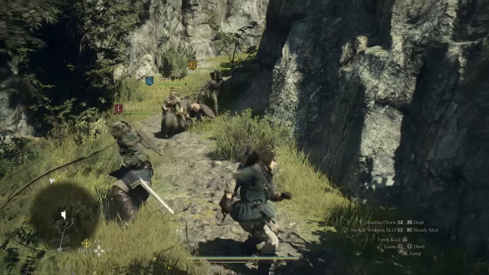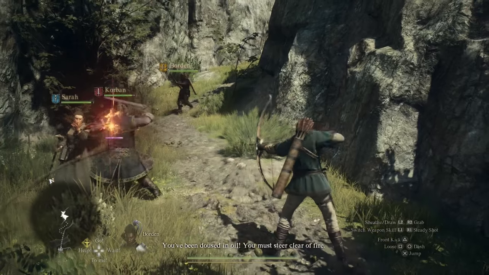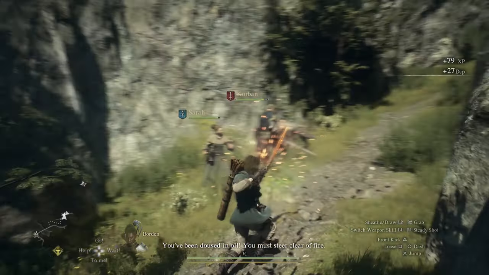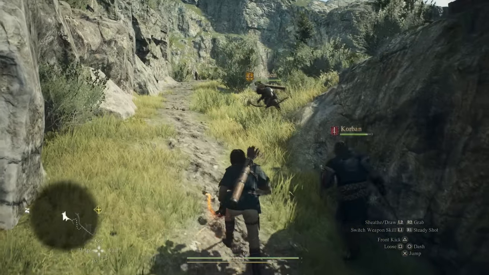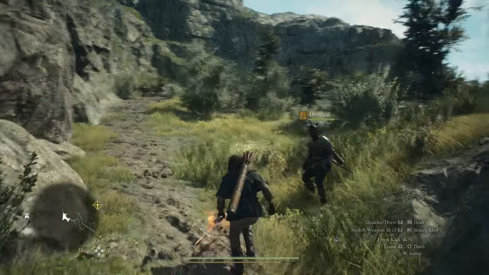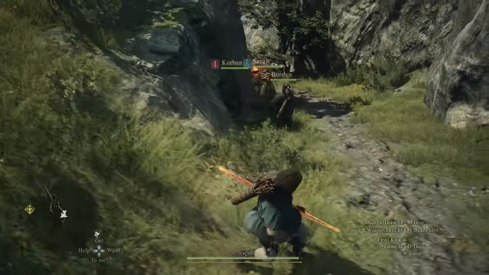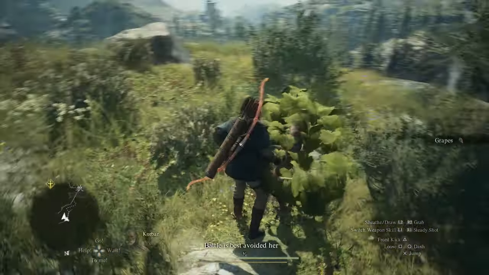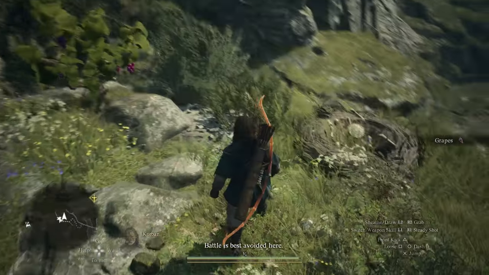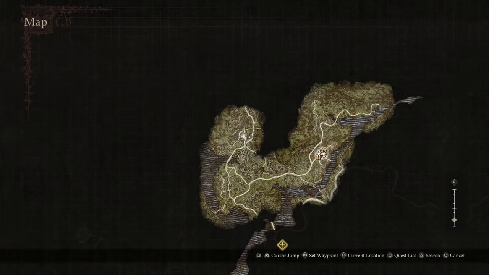Hold on, I'm regaining my stamina. Now they're going to take him out. Easy for them. And where is our token? There it is. Our third Seeker's token. Let me show it on the map real quick. It is exactly over here.